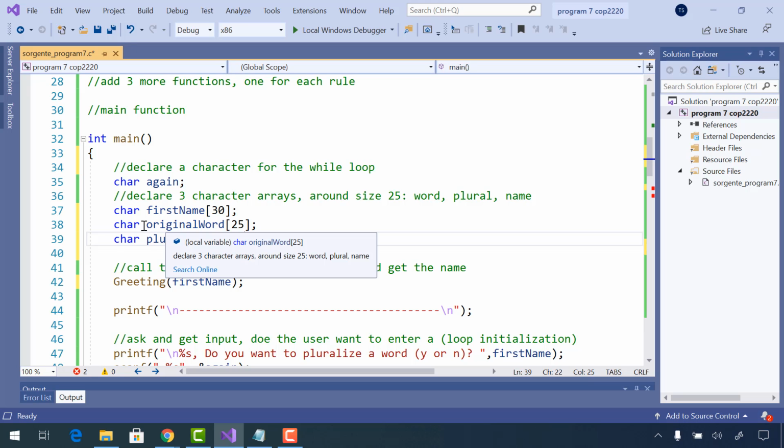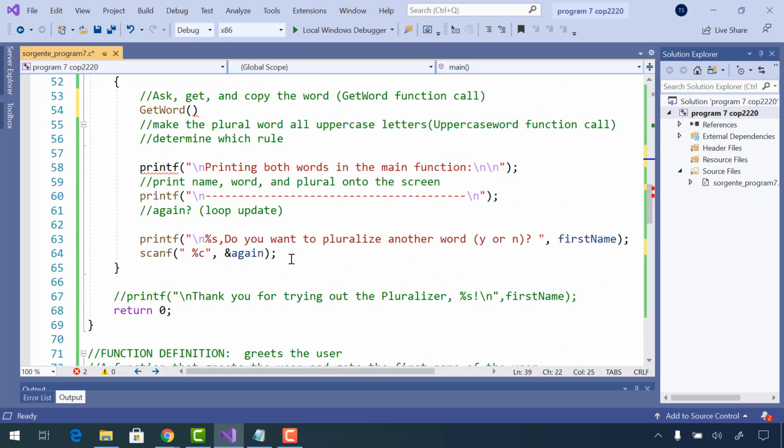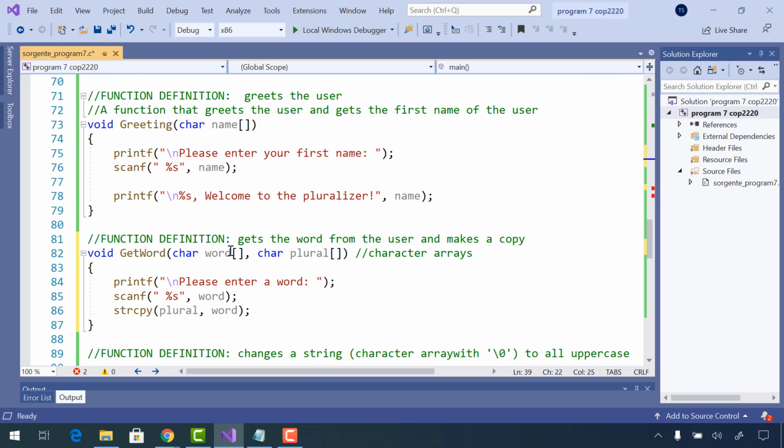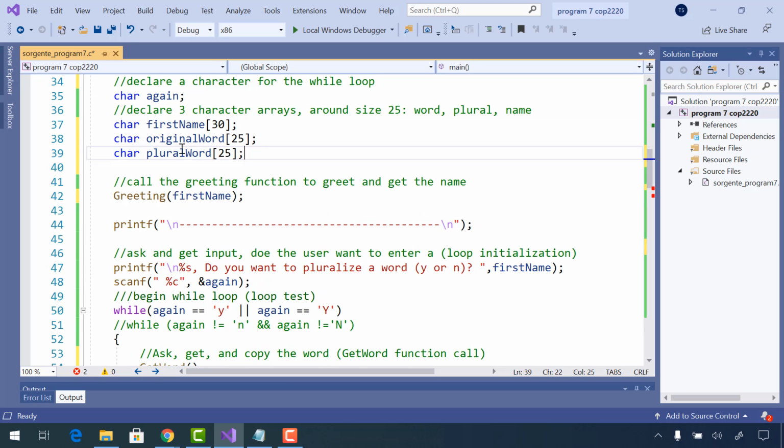So I'm going to call this original word and plural word in the main, and then in my function, get word, it's called word and plural. That's just to distinguish between the local names of the variables inside the function and the names of the variables inside the main function. So the local names here are word and plural, and the local names in the main function are original word and plural word.